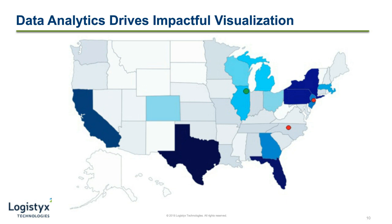A good example of where we saw data analytics driving an impactful solution was when we had a customer on the West Coast. They had explosive growth and with only one distribution center in the West, their customer base started to really grow in the East. Looking at cost per shipment, these were costing the company a lot of money. We were tasked with finding the optimal warehouse location based not only on where their customers were, but how much it would cost to service them from different locations on the East Coast — one in Illinois, one in New Jersey, and one in North Carolina. Ultimately, they put their second distribution center in the Midwest, as it could help to alleviate the cost to the East, meet customer expectations of quick shipping, and facilitate their e-commerce movement into Canada.